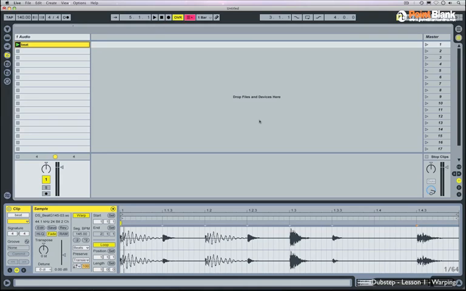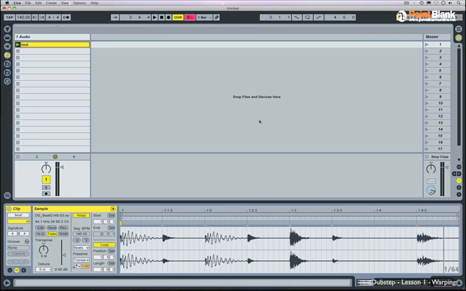So let's warp this clip. And the reason for the warp in this clip, it actually sounds all right the way it is now, just as a straight loop. But when I say warp the clip, essentially I'm going to add warp markers to every single note, every single drum hit within this one bar loop. And there's a couple of different ways to do that and a couple of different reasons to do that.